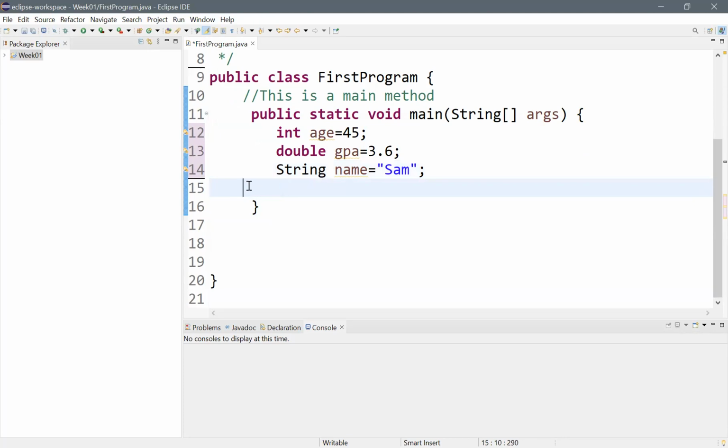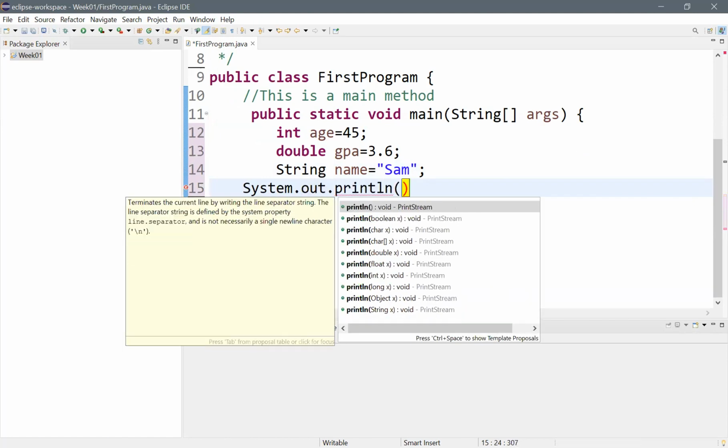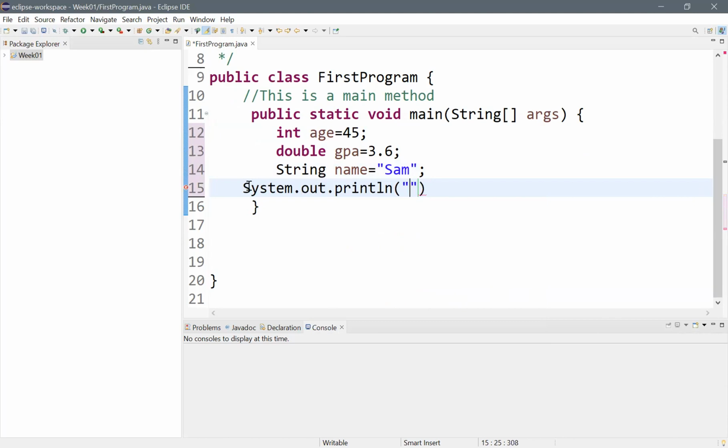Name Sam. So now I want to print. So let's print System.out.println. I will add a statement along with the variable. So how you do it, I will say my name is, now after is a space, I want to print the name, right? I cannot say Sam. I don't know what that name variable is holding. So outside of the double quotation marks. Inside of double quotation marks, we all know it will print as it is.